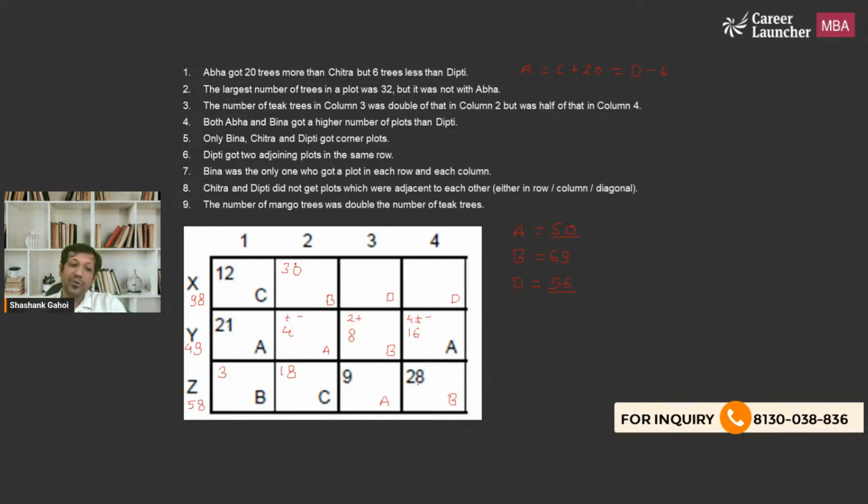So if I use question number 2 and question number 3 to solve this set, I can solve this set in less than 10 minutes. I can get all 6 answers very quickly. All I have to do is figure out the arrangement of the plots, which plot belongs to whom. And second, read question number 2 and question number 3, look at the options, and use that to get the answers very quickly. So when I get this set in the exam, I'm going to take the second approach, not the first approach.